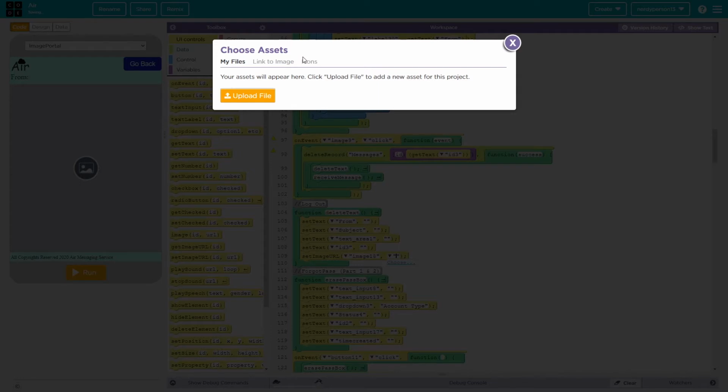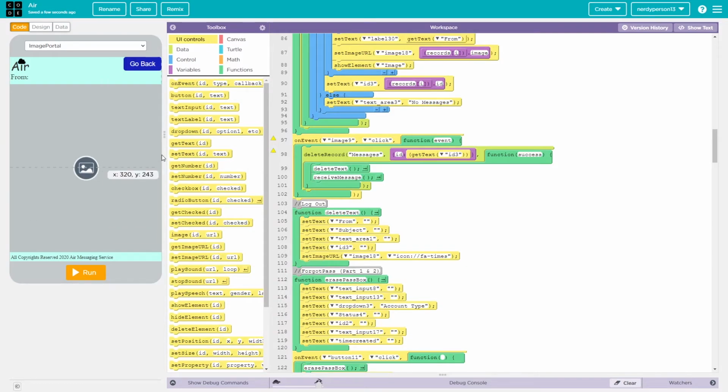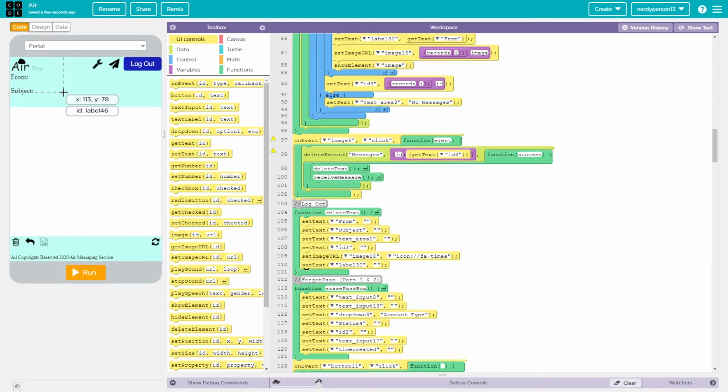Or you know what, we'll put an image right here. It's not likely they're going to be seeing anything, but I'm just going to do that. And oh, we also need to set the text right here, label 30 to nothing. Okay, so I'll go back to the portal screen, and we'll just keep the username text right there.